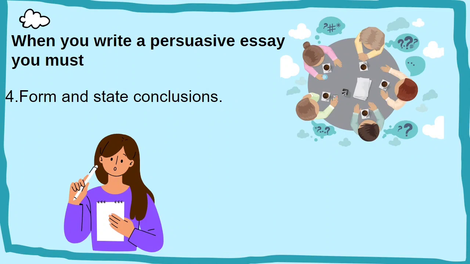Fourth one, form and state conclusions. The conclusion should never be thought of as just a summary of the essay. Answer the question, why am I writing this paper to this audience? By doing this, you can create a stronger conclusion that does what it was intended to do. Persuade.